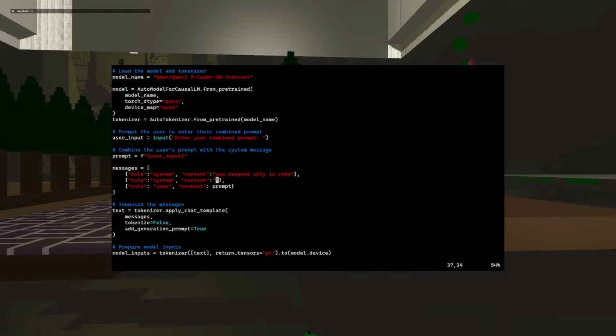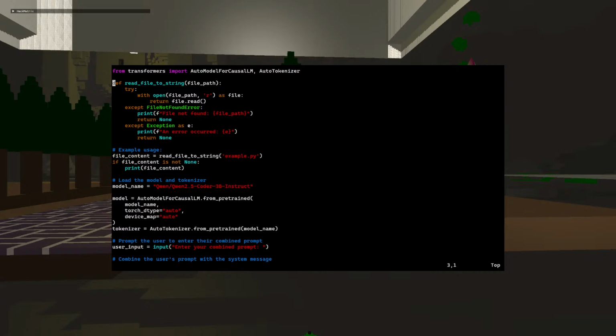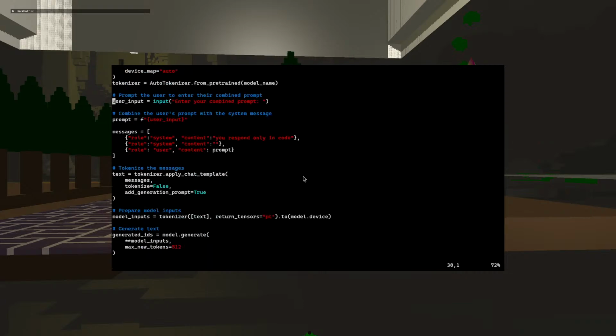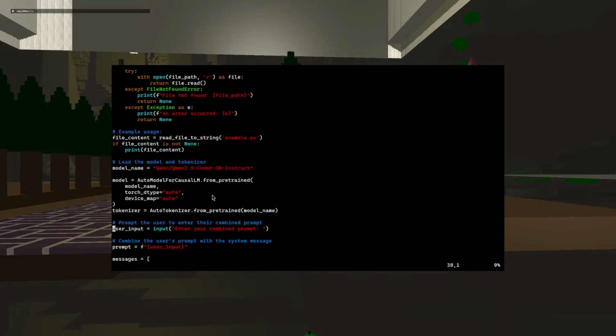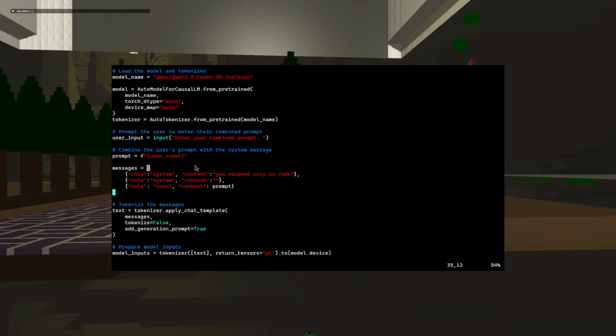Okay, you respond only in code. I added that, that's what I was doing. I had read file to string, and so this will just be code to modify.